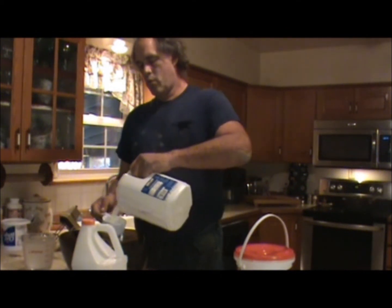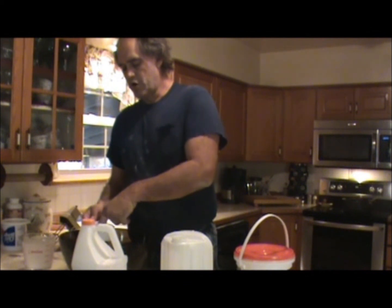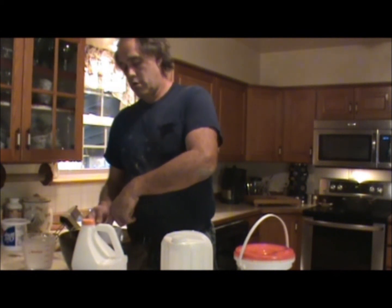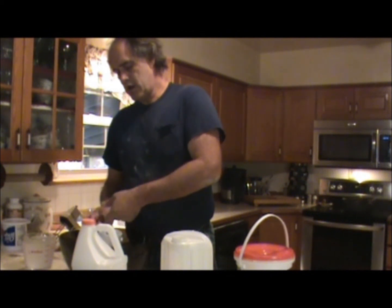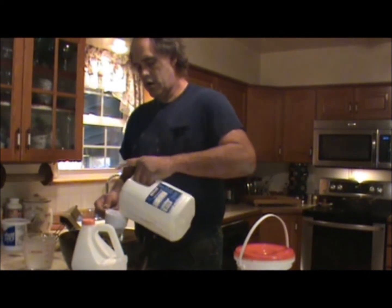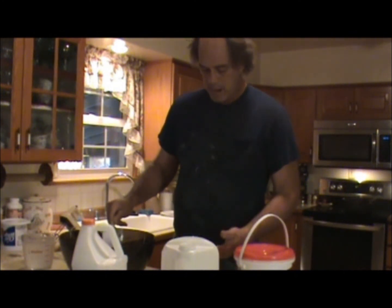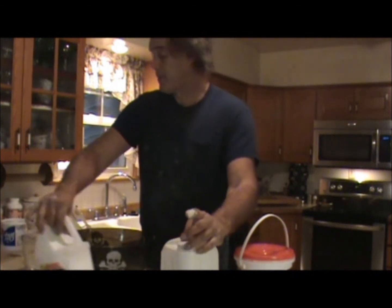And then 1 cup. I always do the glue first because the glue coats the cup. And I can put the liquid cornstarch in there, stir it around, and it gets the extra glue out. Anyway, almost 1 cup's worth. 1 cup of liquid cornstarch. Joint compound does not get added until later. That's the very last step you do.